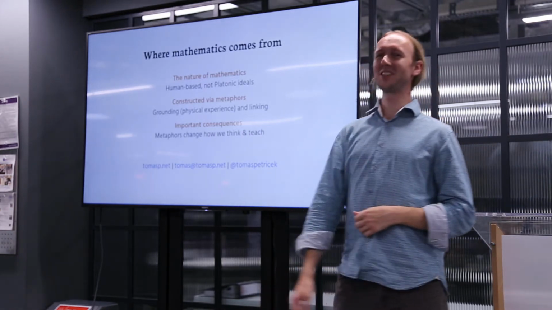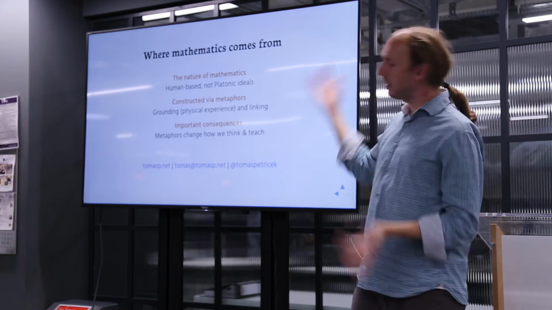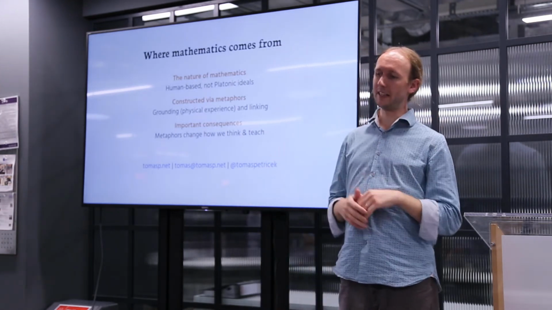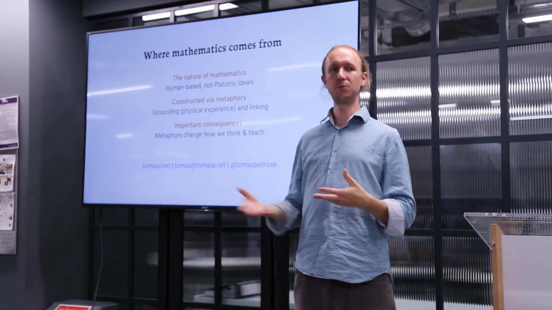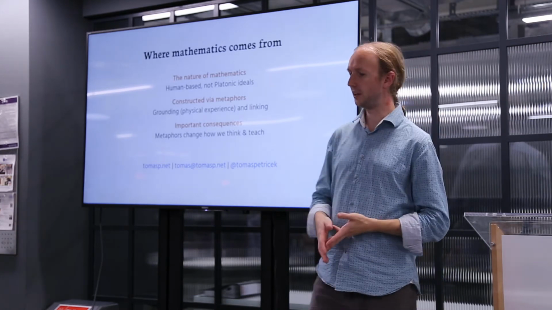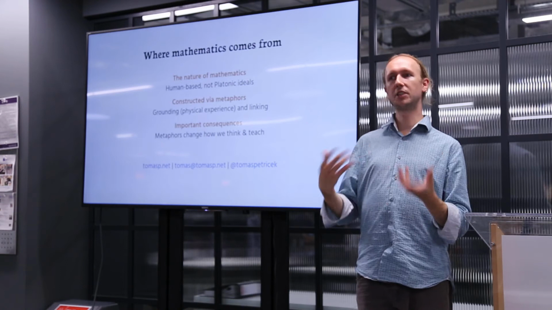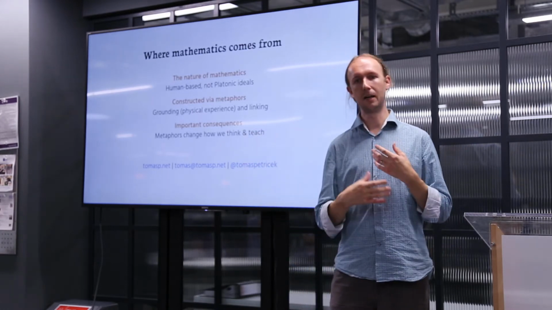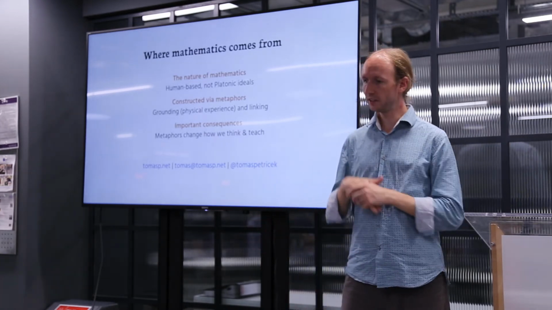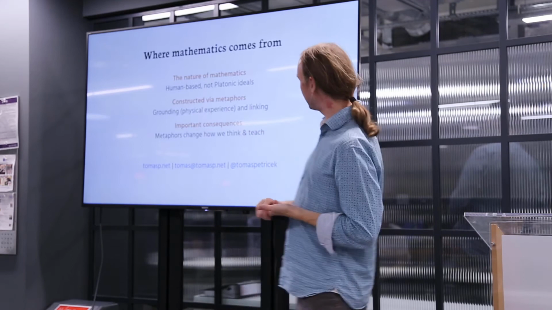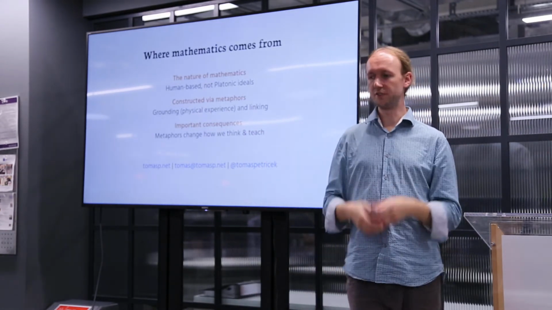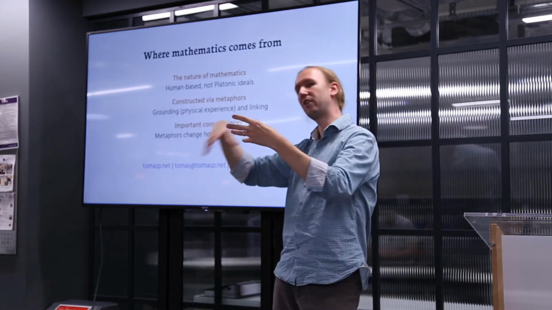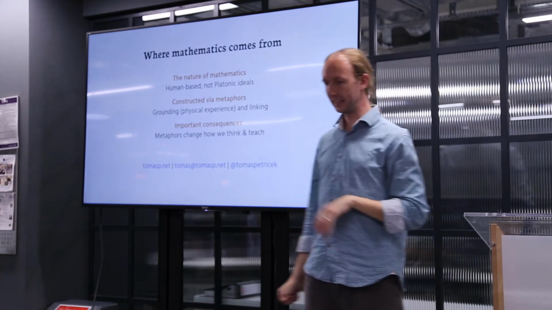All right. So that was the summary, the key points. If you wanted to remember something from the talk, I think the first bit is that this is another way of thinking about the nature of mathematics. You don't have to think about it as this Platonic ideal world. You can really understand mathematics by looking at how it's created by humans using the normal brain processes. And that can explain quite a lot about it. It's constructed by metaphors. So there are grounding metaphors where you link the physical world to the abstract world, and then there are linking metaphors that let you transfer concepts in the more abstract, metaphorical sense.